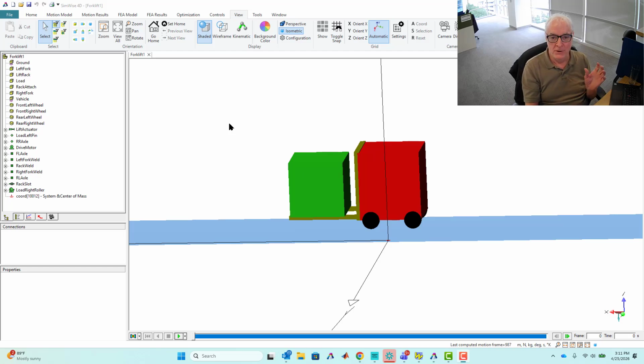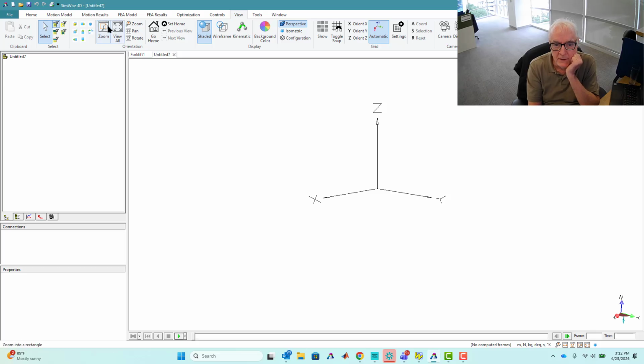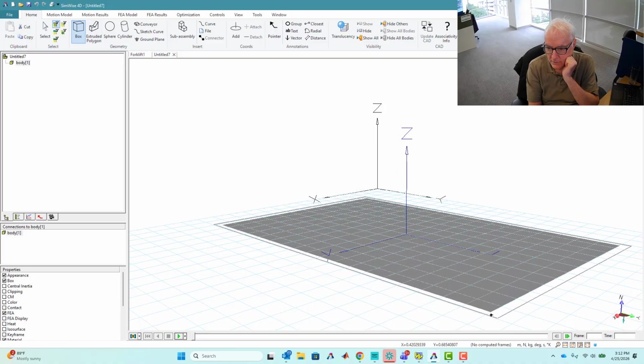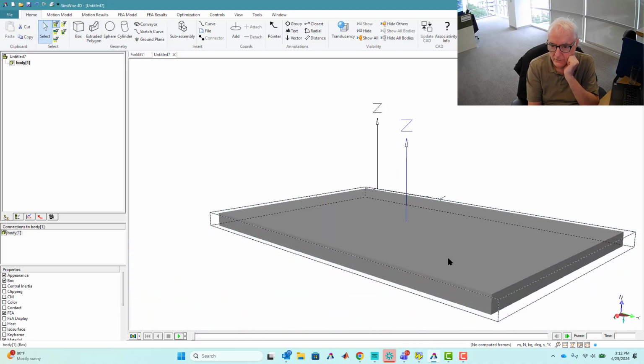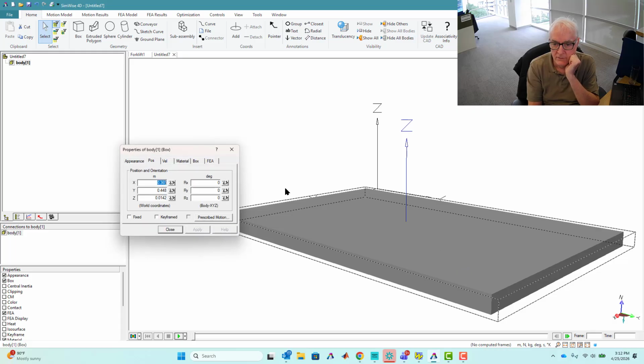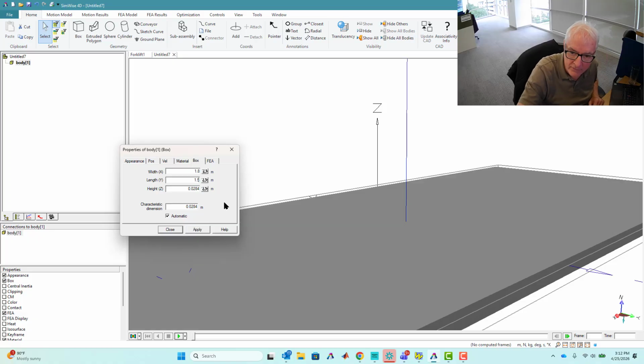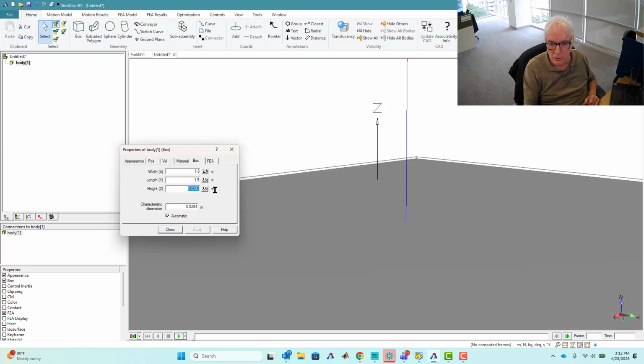So, anyways, let me introduce this shortcut, and I'd love to hear from you and see what you guys think about this. So I call it a motion platform, and the basic idea is, let's go here. Let's create a rectangular block, a slab, and then give it the dimensions of our vehicle, which I believe is 1.8 in X and 1.5 in Y. Think of this as a projection from above of the shape of the vehicle. And this third dimension, we just make small, 0.05.